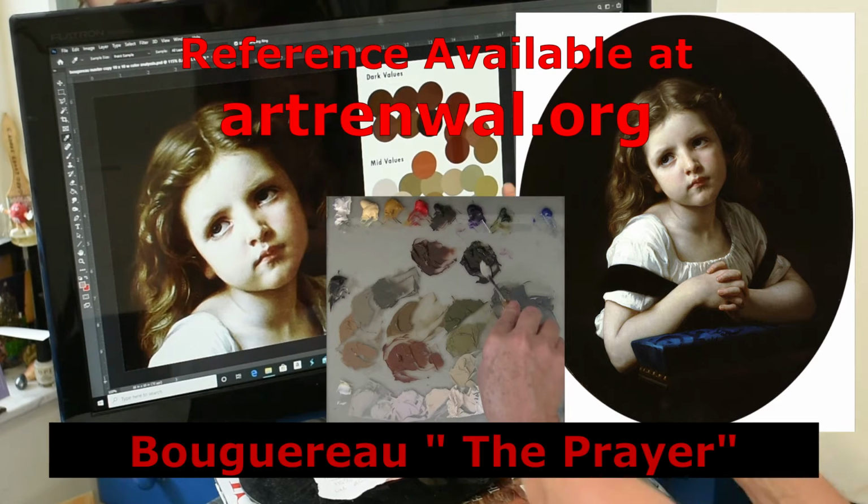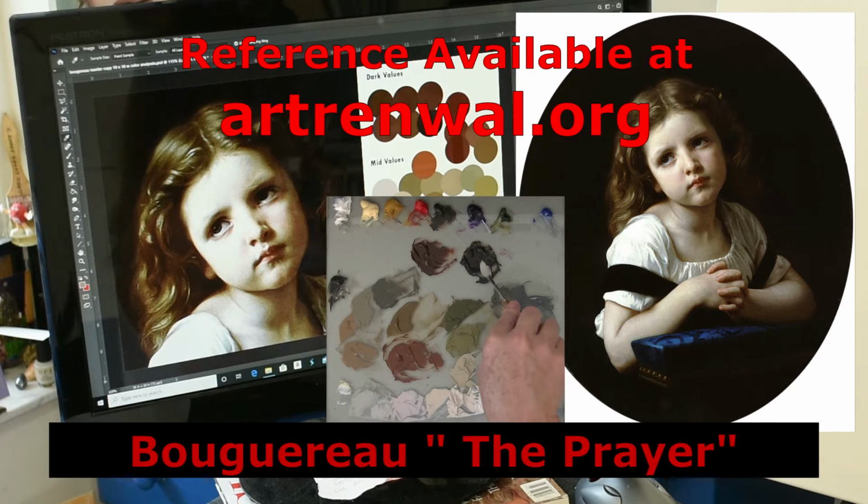Welcome to part two of the master copy of William Adolphe Bouguereau's The Prayer. Today we'll prepare the oil painting palette, then paint in Selective Start the cropped master reference. We're going to be zooming in on a little girl's face. I just love her expression.